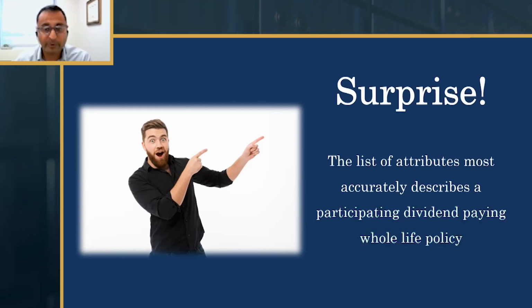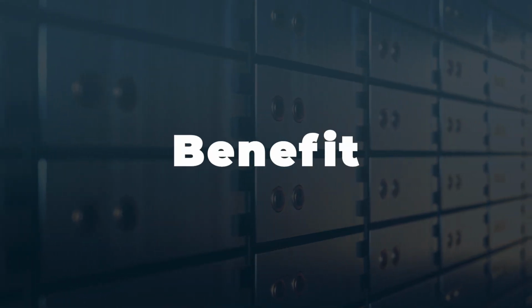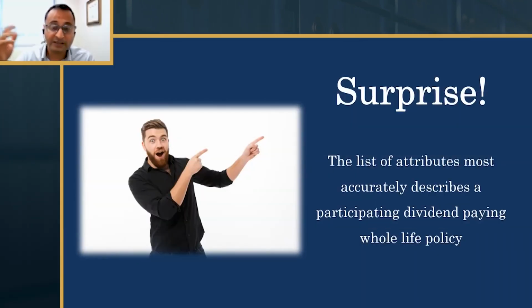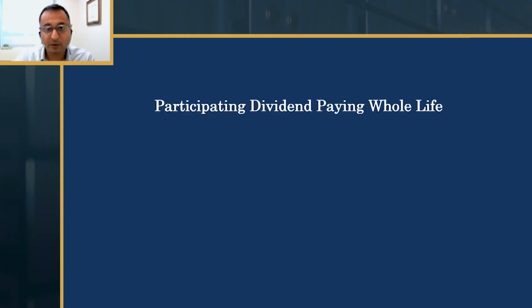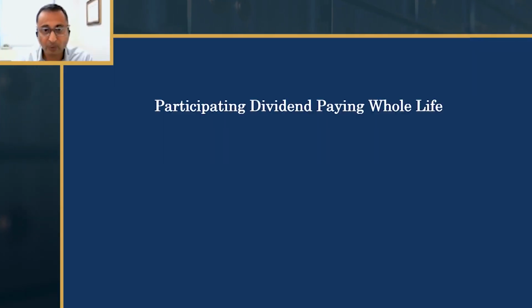The process of becoming a banker has nothing to do with life insurance. Life insurance is a benefit, exactly how the policy describes. It's a death benefit. We're going to talk about all the living attributes of the policy today that you can use to control the banking function in life, the financing function. A participating dividend-paying whole life policy, short form for that is PAR whole life policy. So you may hear us saying PAR whole life. It refers to participating dividend-paying whole life policy.